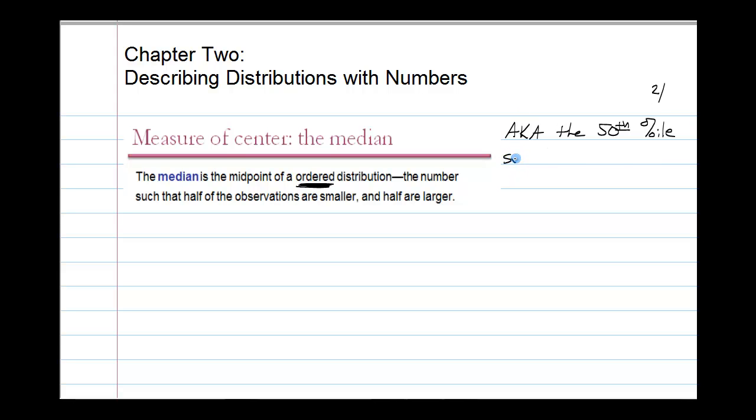And its symbol, this book uses a cap M for median. Other books use X tilde to represent median. So you'll see these interchangeably during your reading of the textbook, the reading of other books, the reading of journal articles, and also during our lectures. So you'll see cap M, but probably more commonly this X tilde is known as well.